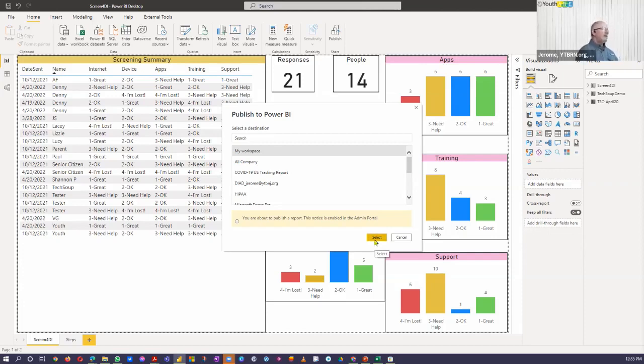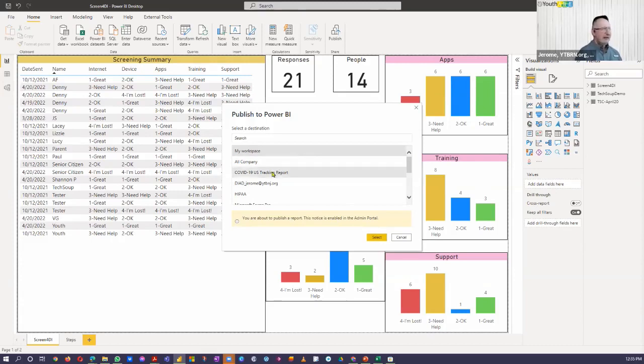So if you work at a nonprofit, if you have Microsoft 365, you do have the ability and option to connect to a Microsoft Power BI account, assuming it's approved or made available by your IT administration. There's no cost for this. You can work with My Workspace.